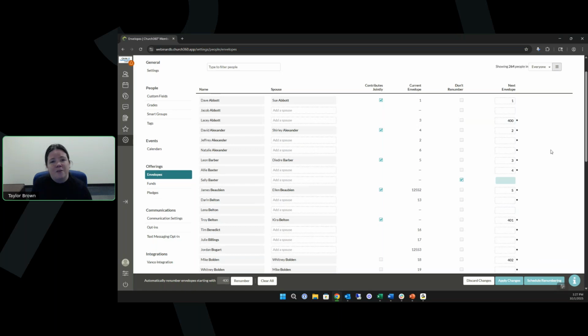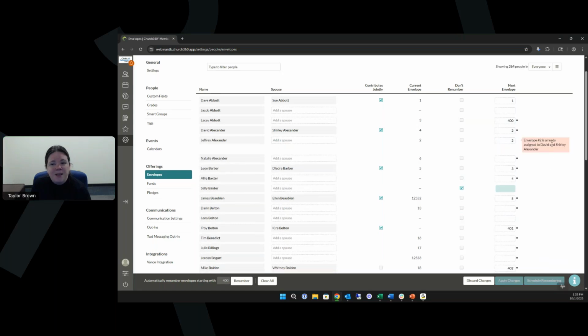So I have a few choices, and those are highlighted down here by these 3 buttons over on the right-hand side. If I did find that there was some sort of conflict, say if maybe Jeffrey Alexander, I wanted to manually add in the number 2 option here, even though David and Shirley have been given that, it will tell you that there is a conflict.